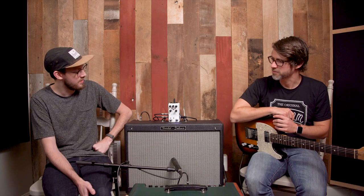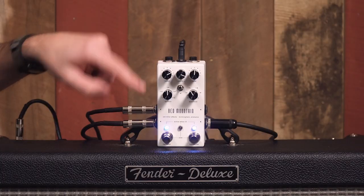Like on my old tremolo, I just had one of those option knobs, and with my foot I would kind of manually ramp it up and slow it down. Yeah, exactly. So you can do that by holding it down. You can actually change how fast it speeds up and slows down by messing with this knob while you're holding the switch. Very cool.